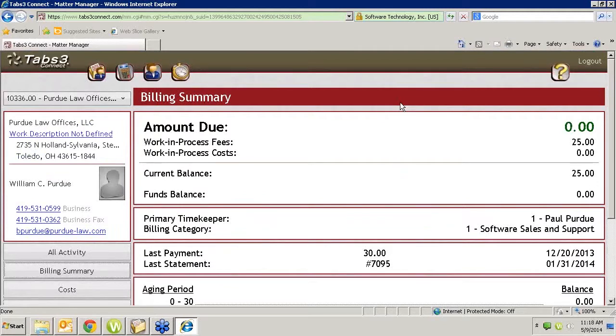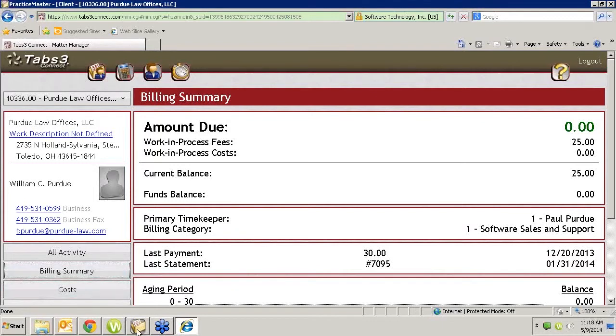Now, again, I said next month we're going to get really into the differences between the PracticeMaster implementation, the Tabs3 implementation of Tabs3 Connect, and iTimekeep, which is a whole separate product that doesn't even require Platinum, but ends up getting your time into the system remotely just the same. Okay, so that's what our focus is next month. But we wanted to get this information out there and let people know that this is now available.